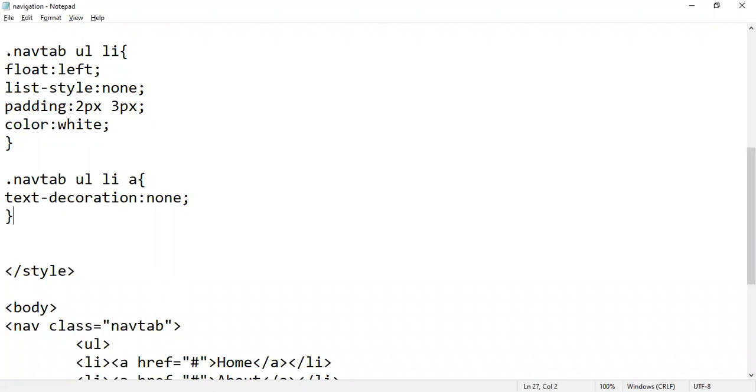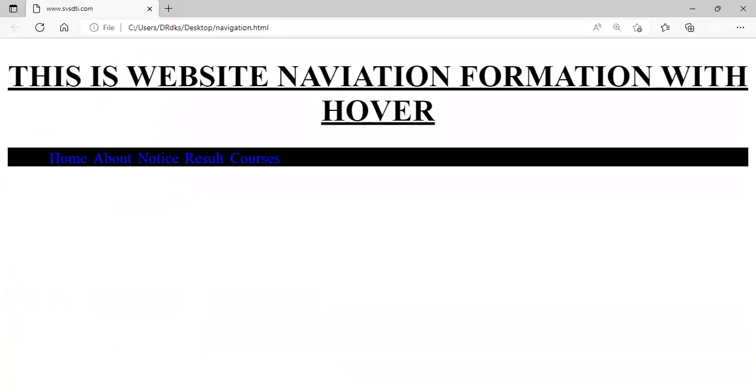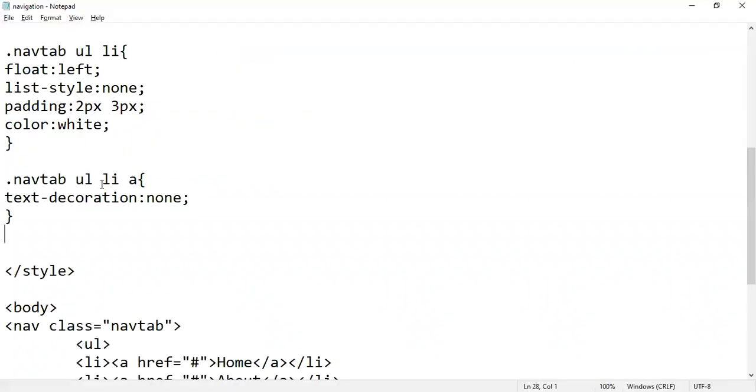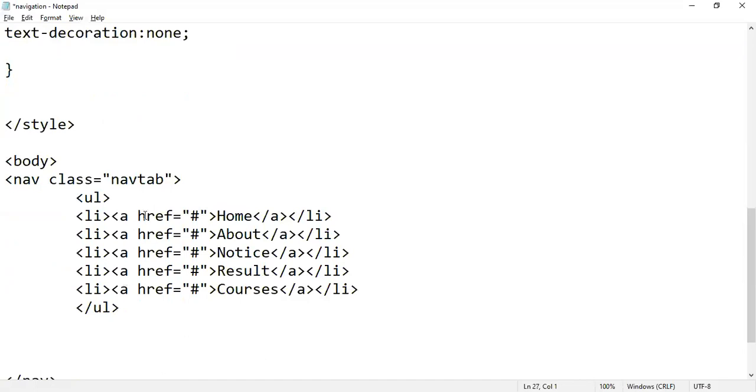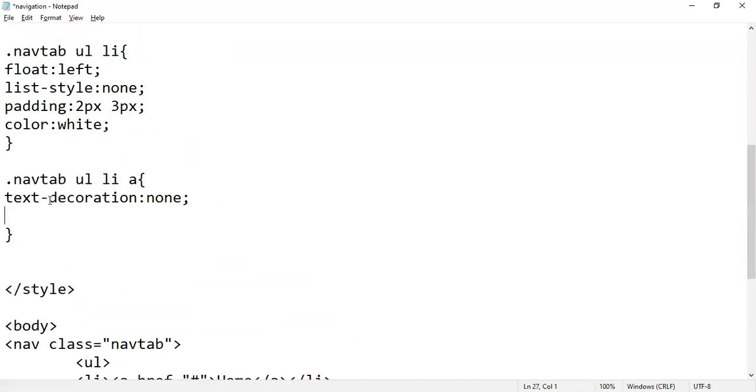You save it and move on to the screen and just press F5. It's a mistake, so just move on here. Anchor tag, nav tab, ul, li, anchor tag, and text decoration is none. And with this is right, text decoration.